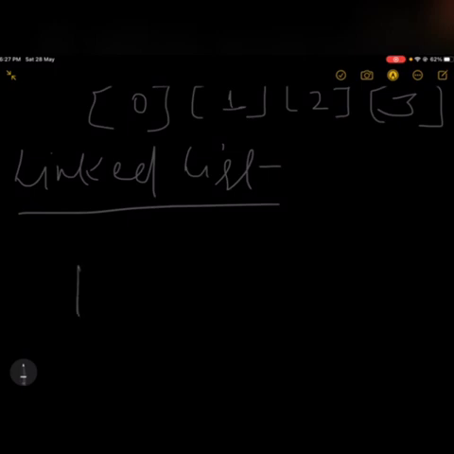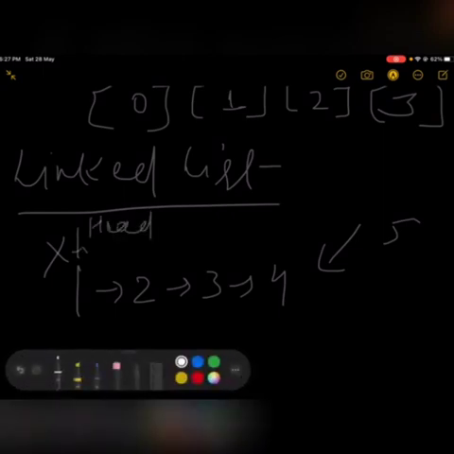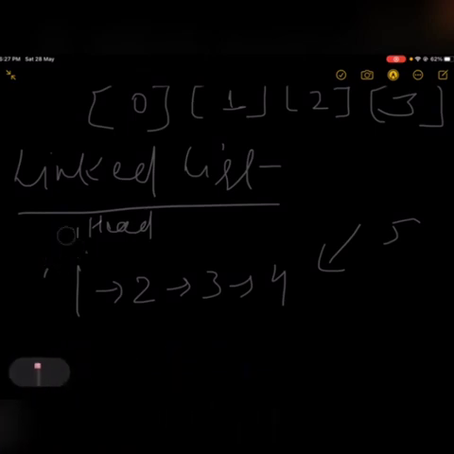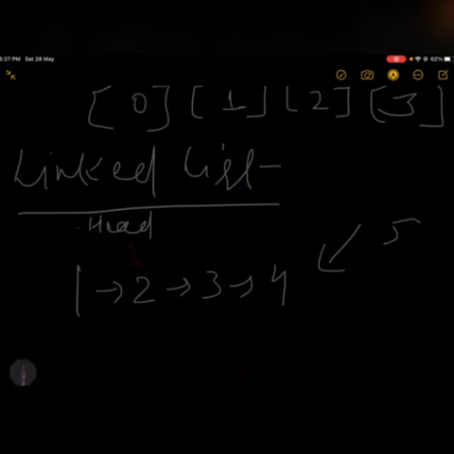Suppose we have a list of 4 items and we're going to put a 5 over there, then we have to evict one. If the head was earlier pointing to 1, we just point the head to 2. This will be done, and we just have to add the 5 at the end.